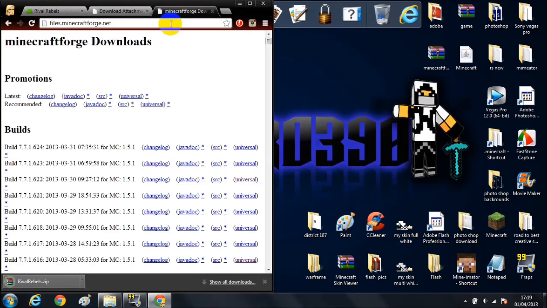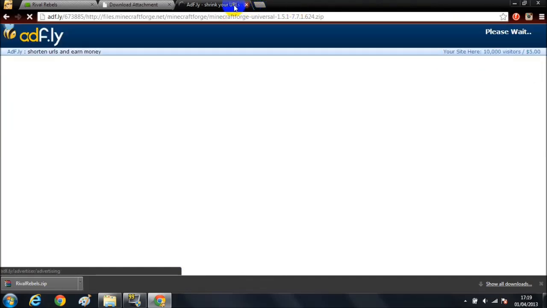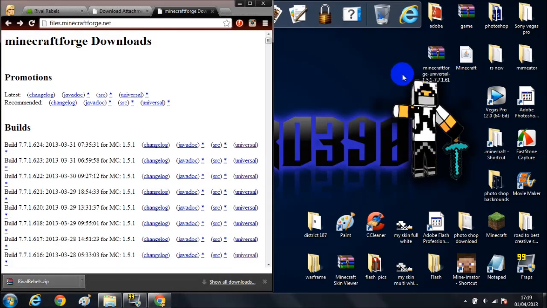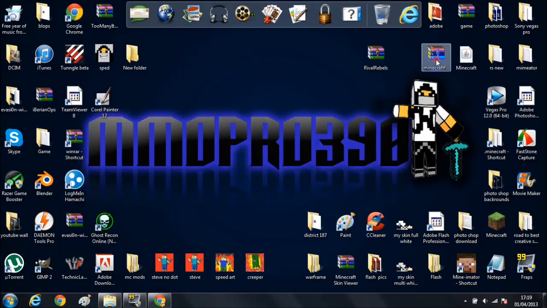Another thing you want to do is come to this website, which is Forge, and then go to builds, not promotions, builds, and then hit the top one, universal, and then you just want to click that, and then skip the ad, but I've already done that, so I'm not going to do that. So here is the Rival Rebels mod, and this is Forge here. So these are the two things.